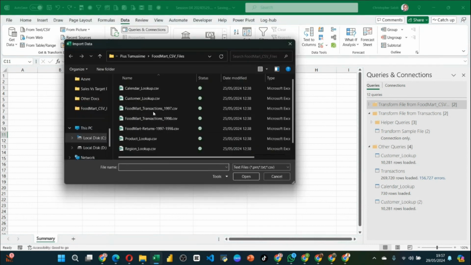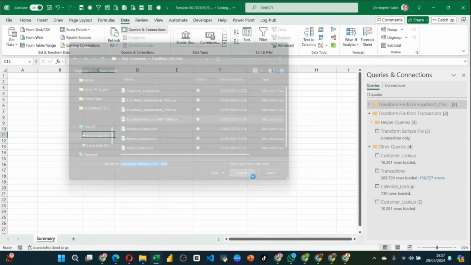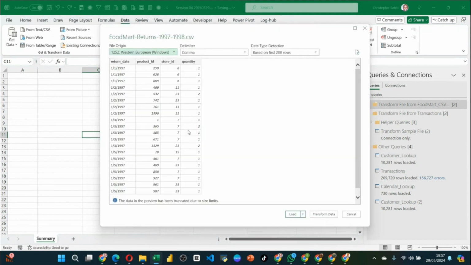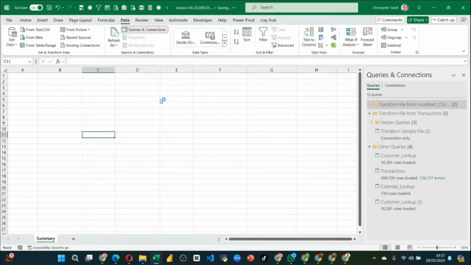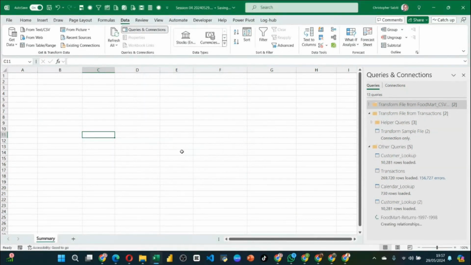So we can now pick the returns. The same data is what we shall use on Saturday to do DAX. So don't mind if we are repeating some of the things we did last time. So these are the returns. I can go ahead and also load this directly because I see everything is clean. So by way of looking at the sample, it is always easy for you to know that it is now okay. Let me load it.